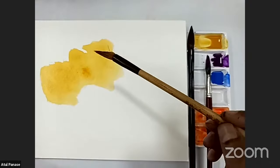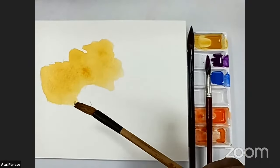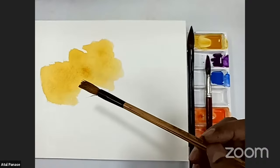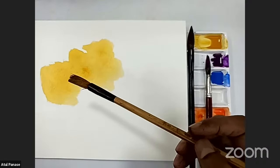Okay, now why are we doing this? The concept behind this is, in this world, nothing is perfect. Nature is not that perfect, but we love nature. Everyone loves nature. In nature, nothing is perfect.